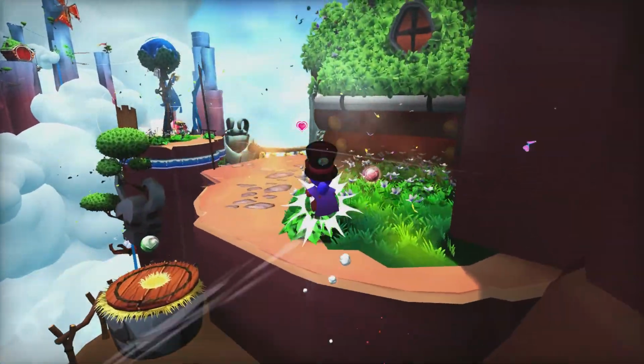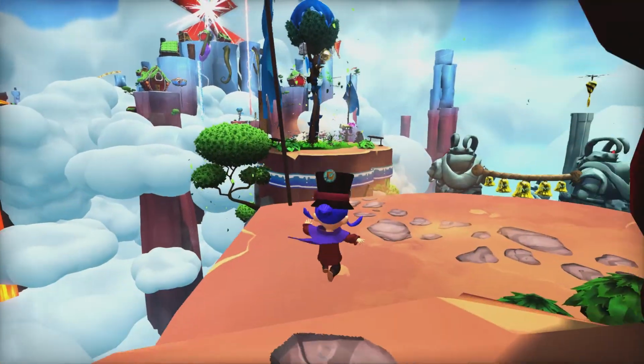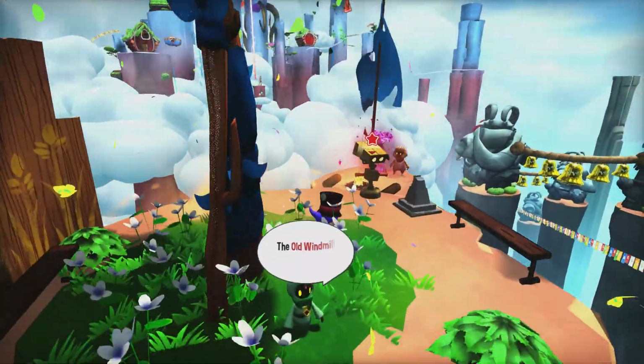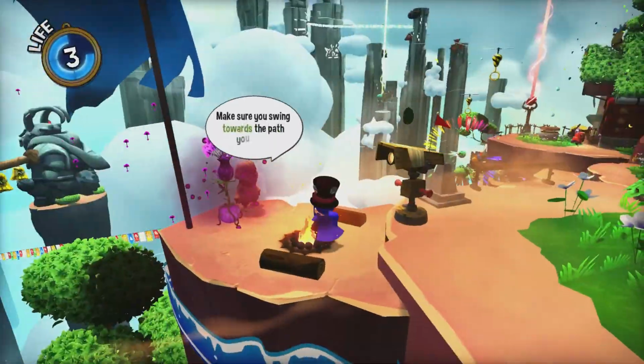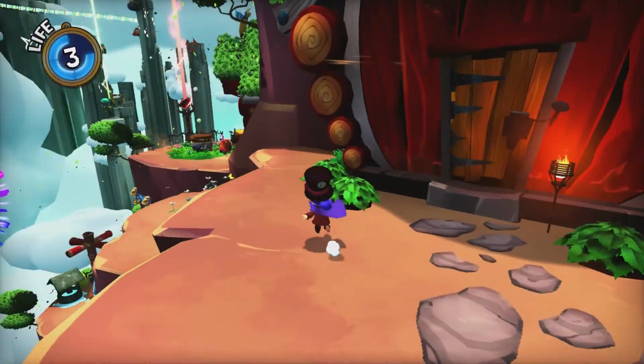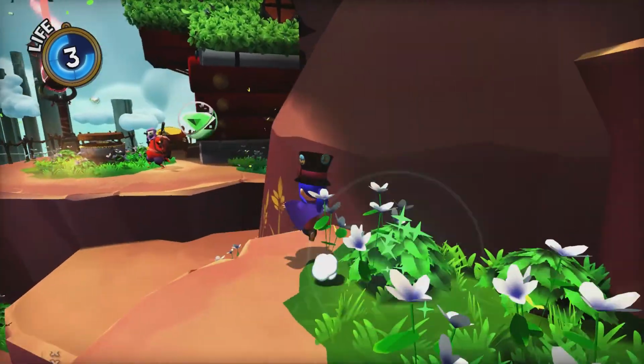So yeah, very right. You'll find horns scattered throughout the map. And if you blow them, you'll open up new ways to go. If you swing towards a certain path, you'll be able to go down different routes. Also, Badger Man's over here.